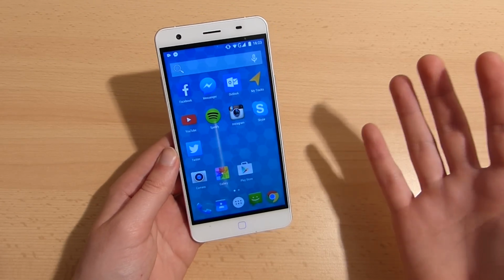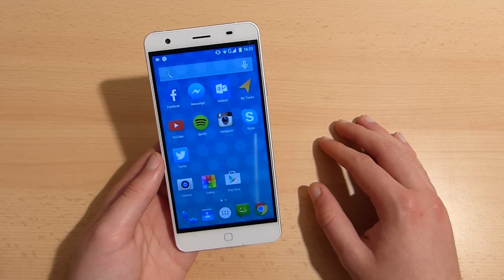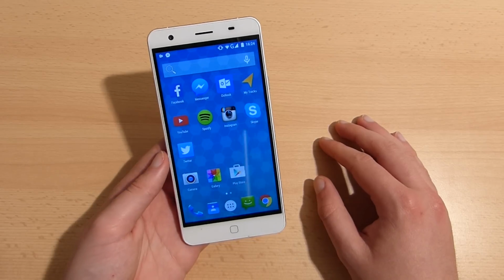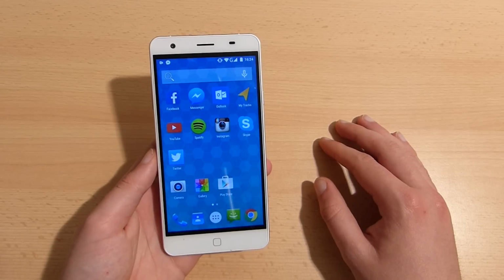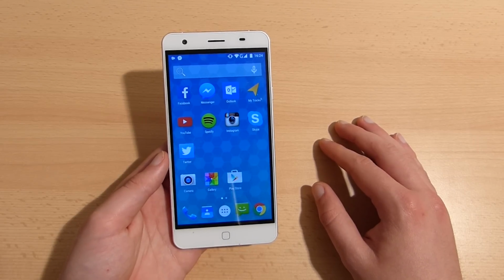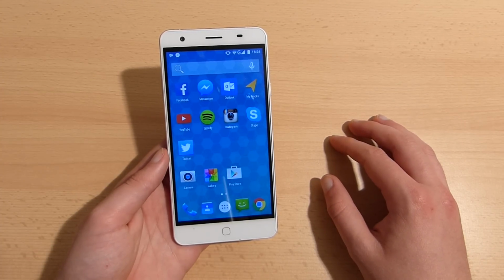So the next topic is the camera. That's another very interesting part about the Elephone P7000, simply because there is a 13 megapixel rear camera based on a Sony IMX214 sensor. And we all know that the IMX214 is a very good sensor used in lots of flagships, including the OnePlus One, the Oppo Find 7, and many more devices. Now, the front camera also is pretty good at 8 megapixels. It's an OmniVision sensor with a wide angle lens.